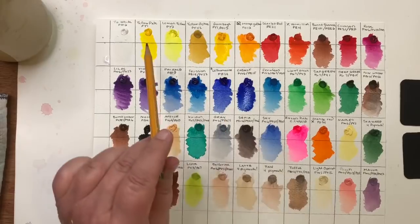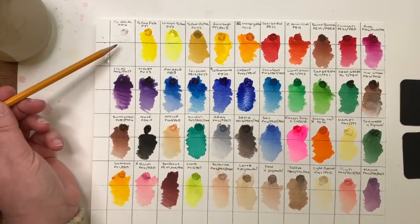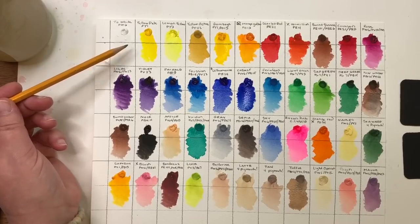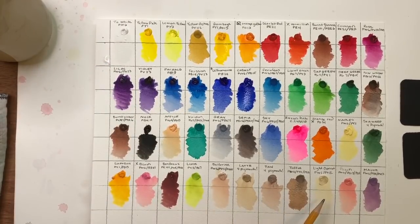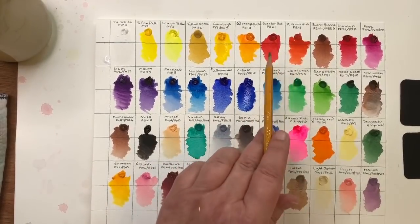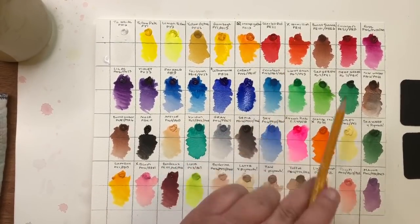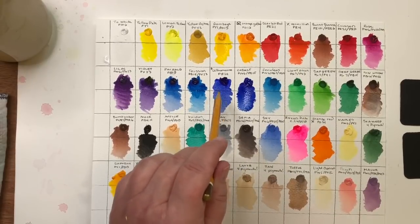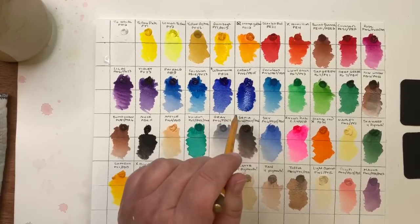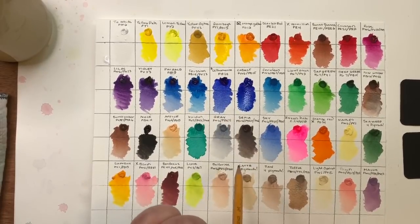It's pretty transparent. So you can see the graphite line, like over here with the white, you can see that the white kind of hit it. And then you'll see some of the more opaque paints. You know, they sort of hid the graphite line. But I can just tell by the amount of white paper that I can see shining through. Okay, like here, the ultramarine, I can really see that white paper shining through. That is the only truly transparent pigment in the whole set of 60.